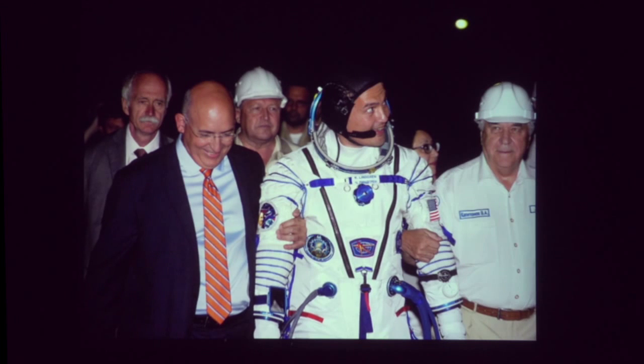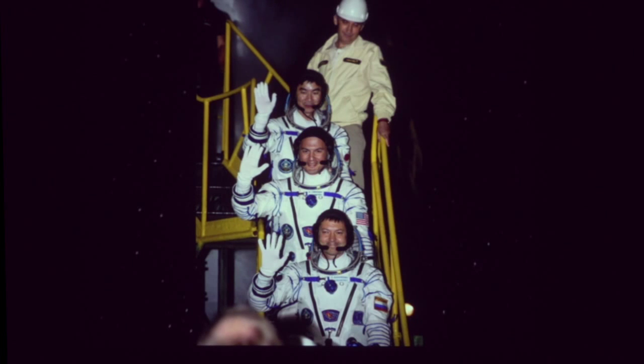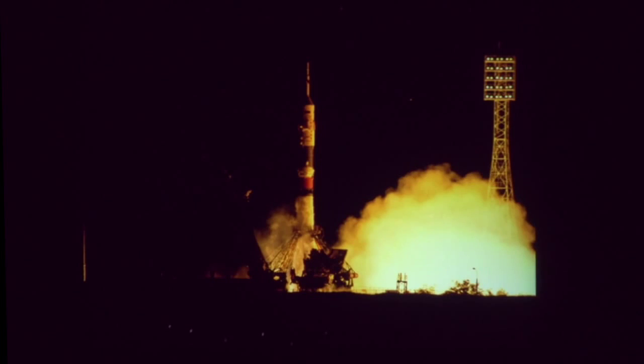So here they are approaching the launch pad, and this I find a little strange, well, not strange, but amusing. All three of them have members of their respective space agencies sort of escorting them out to the launch pad, I guess to make sure that they don't have a change of heart and turn around and run. But the rocket is sort of right here, so that's what he's looking at. And here they are on the steps leading up to the elevator. And there's the launch. So this was last Wednesday afternoon, our time.